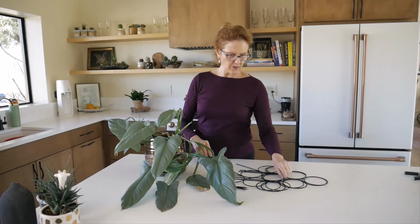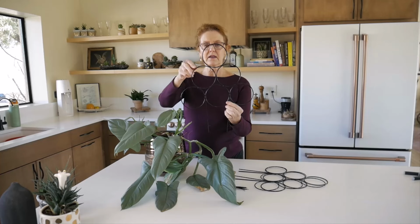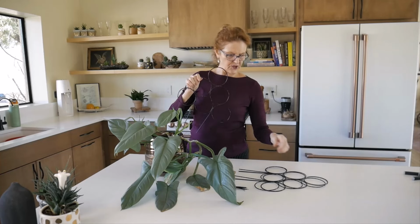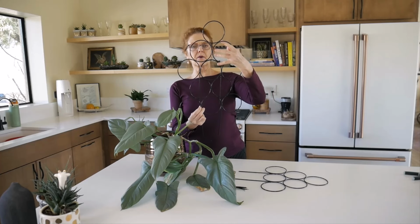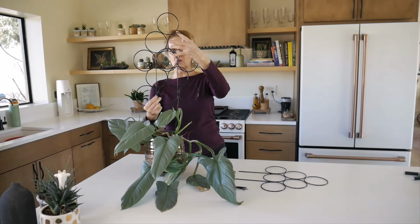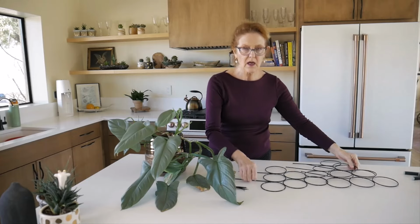But I got this one, which I thought was kind of fun, on Amazon. Obviously, because this is an Amazon haul, and it's just circles, and there's three of them. And what you do is you can extend it by taping or wiring them right there. So this is what I'll start with in this plant here. And then as it starts to grow, I can add the third one on.